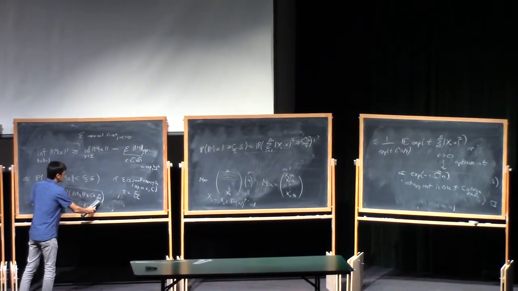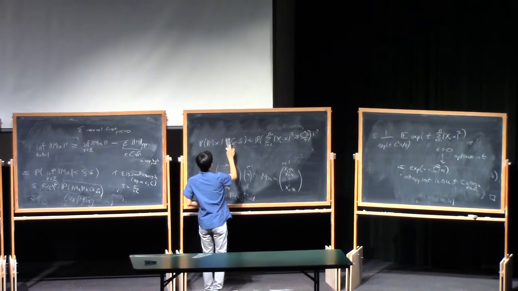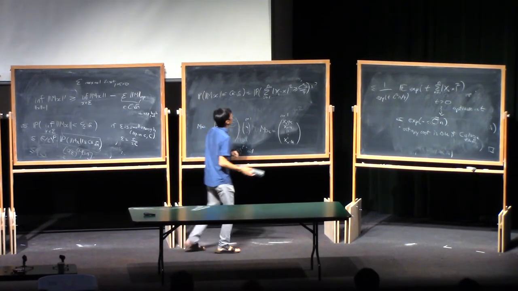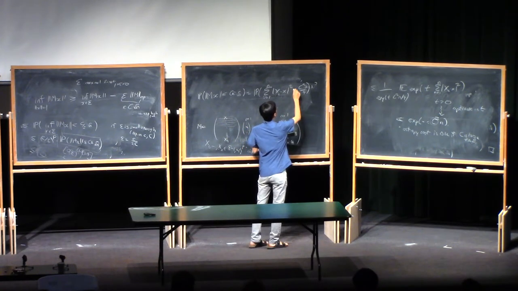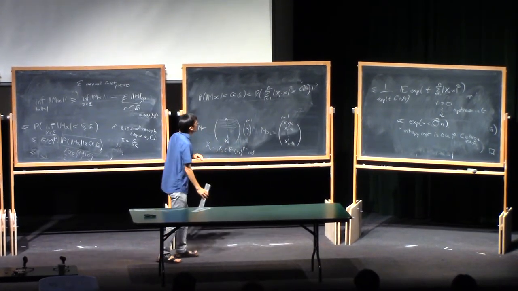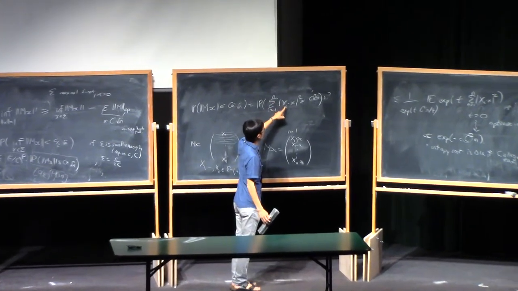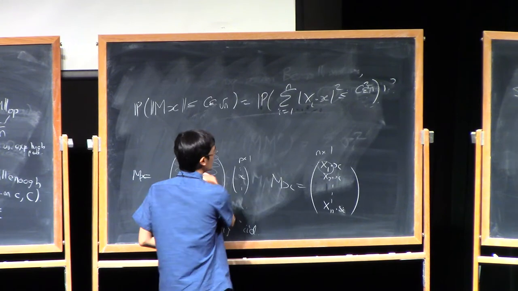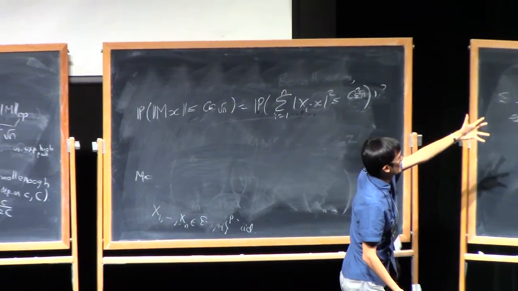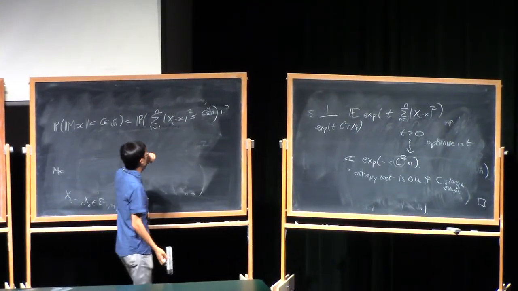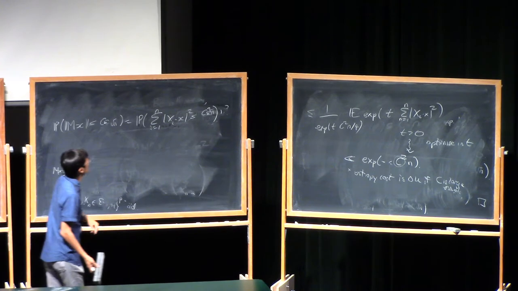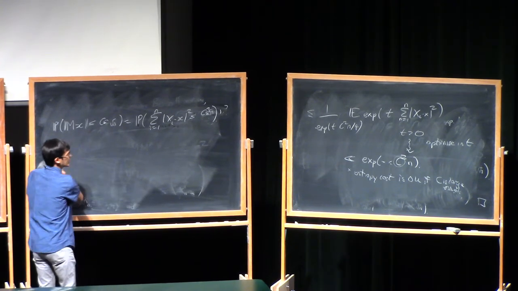This expression looks very much like what we had before; I can even reuse some of the earlier material. Rather than bounding the probability that this sum is very big, we now want to bound the probability that a sum like this is very small. We have a sum of independent random variables and we want to bound the probability that their sum is small. When we were bounding the upper tail, we could use this exponential moment method, which was very convenient. For the lower tail, this is not as convenient — you could try playing around with a negative exponential, but it's not so convenient. So we're not going to use exponential moments here.